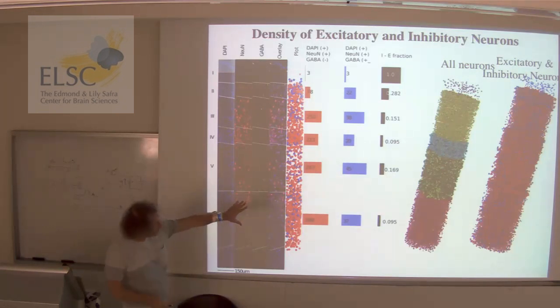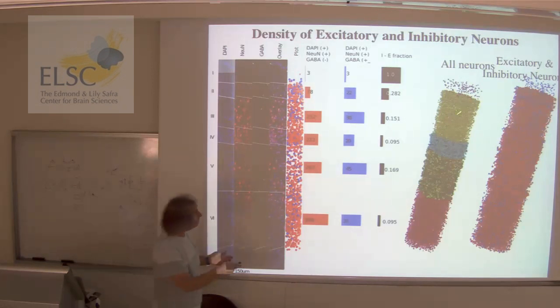And so I'm just showing you some anatomy that came from all this reconstruction and all this classification. For example, we know something about the proportions of inhibition versus excitation in each layer. So this is statistics of numbers, not of types, of numbers. You can see here numbers per layer of each type.